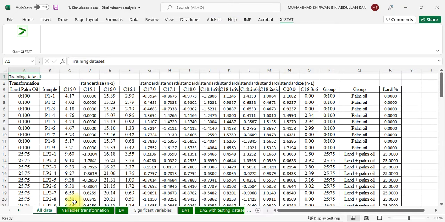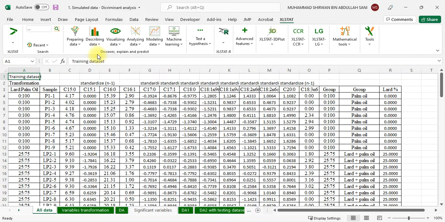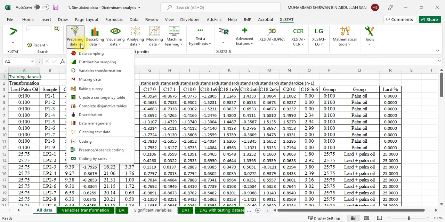We assume this training data set is not transformed yet, and we want to transform it. So you go to the Excel tab, open the Excel tab icon here, and then you have Preparing data. Go to Preparing data, go to Variables transformation.